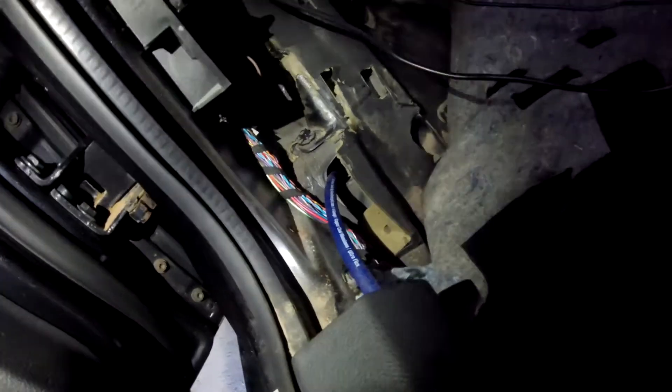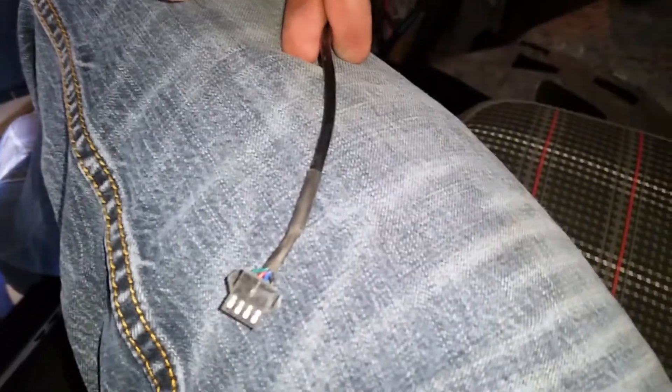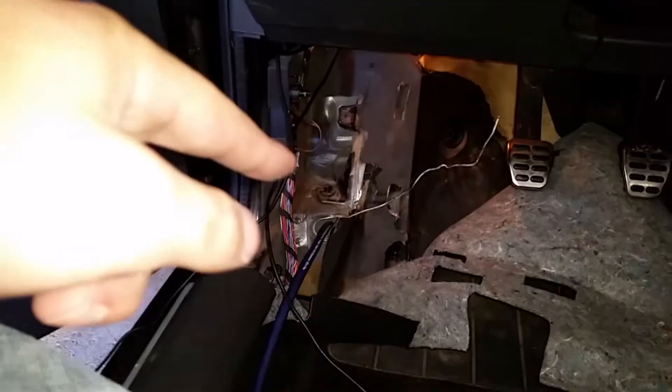Taking off that panel was such a pain because I had to unclip the hood release latch. You can see the blue wire — that's my amplifier power wiring. I'm going to drill a hole right next to it, and through there I'll be able to send the wires for the underglow. I tried many different ways but there's just not enough room to get this connector in there, so the next plan is to cut this wire, run some extra wire through, and then down inside out the wheel well, solder back up this connector to the wire.